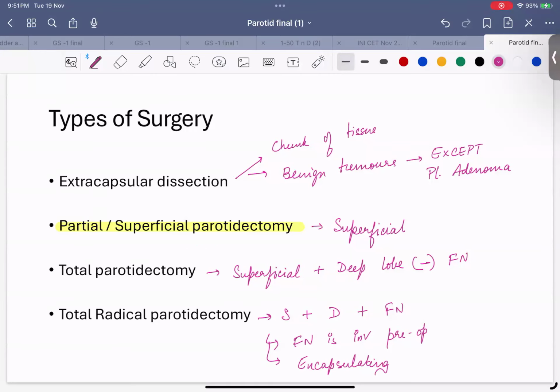Nishant, I have a small doubt. Yes, sir. Let us say you have done a total radical parotidectomy and sacrificed the facial nerve, but you have probably identified all the branches, right? The zygomatic or the temporofacial, the big division, and then the cervicofacial division, and then you would have resected the facial nerve from where it is traversing the gland, and then use the graft from the origin up to these divisions. Is that right? Usually, correct, sir.